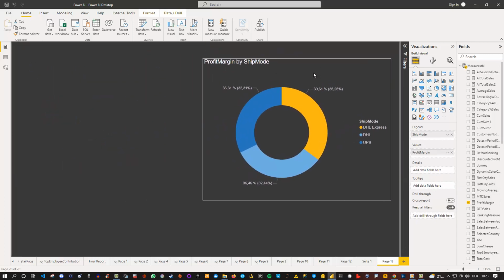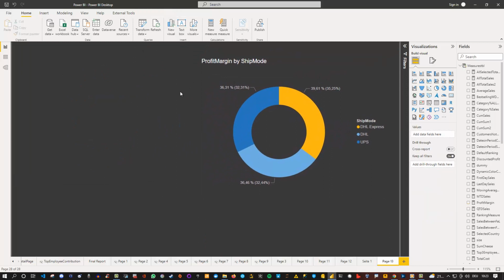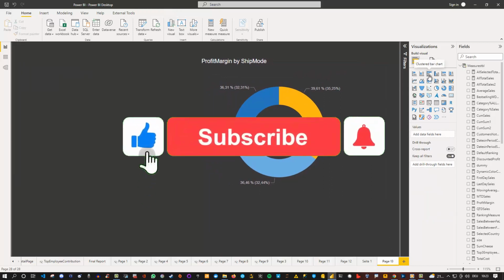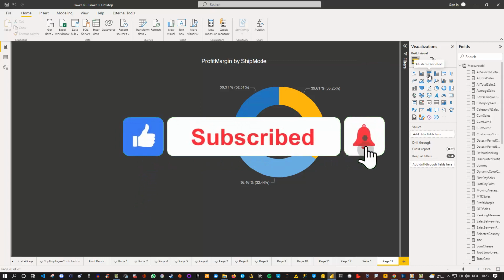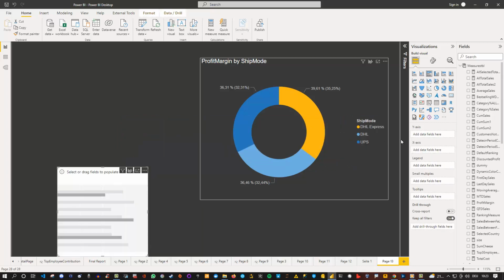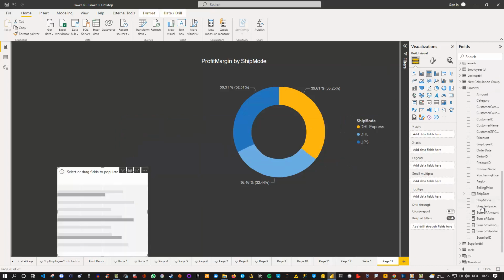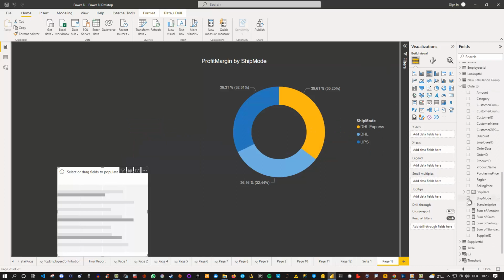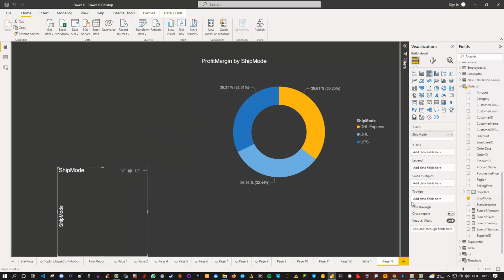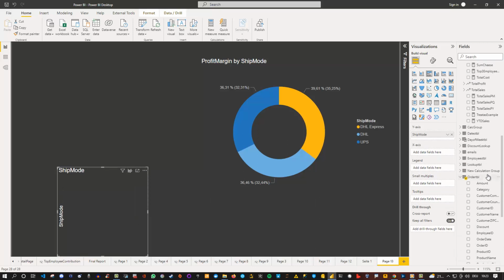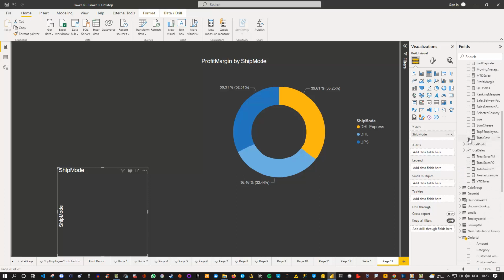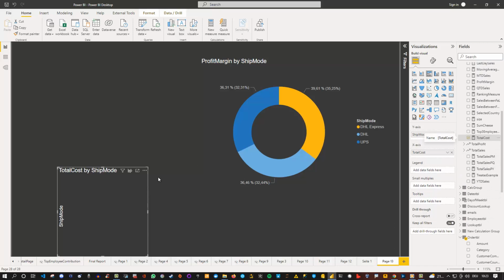So this, for instance. And let's say I want to have another chart, and let's say this chart will be a bar chart. Let me select this one here. For this bar chart, I also like to see from my orders table the same dimension, the ship mode. And for this dimension, I'd like to see again one of the measures. Let's say I'm going with the total cost. So let's select this one. Okay, now I have my total cost.